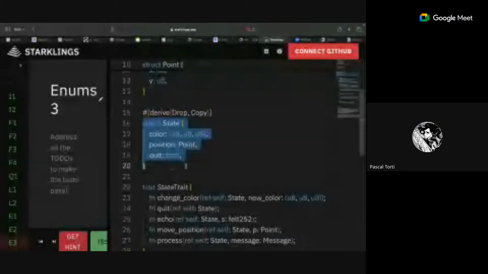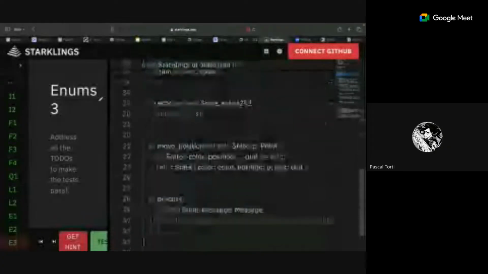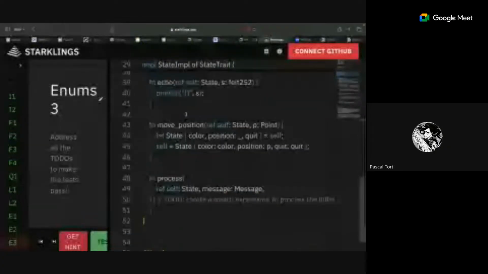Just copy this. Yes, this is the echo function here. So this is it. Color, position.